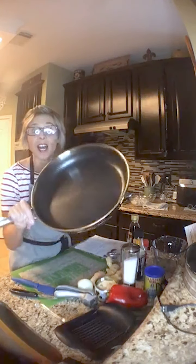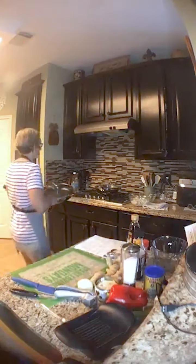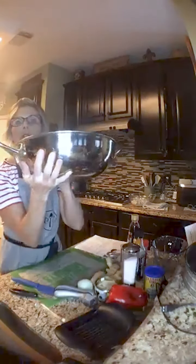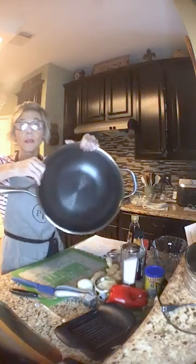If you don't already have a great stainless steel skillet, this is great because it is non-stick and stainless. I love that. I don't know if you can see, it's got that honeycomb pattern in there. So the recipe calls to use the 12-inch skillet. I'm actually going to use the wok. So look how big this wok is. I love this wok. It's real deep, holds a lot. Love the wok. So the stainless steel comes in the 10-inch, the 12-inch, and this wok.